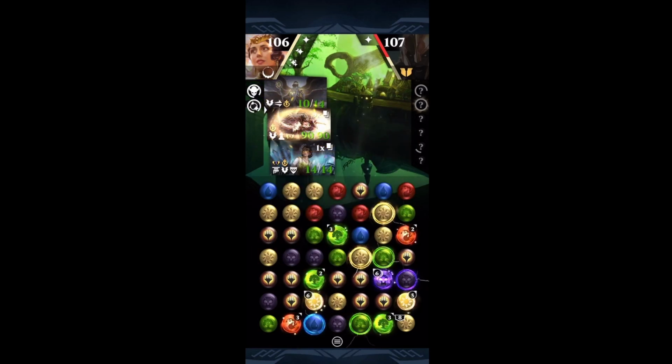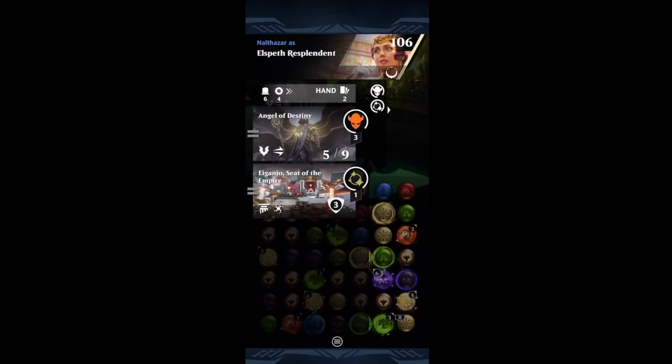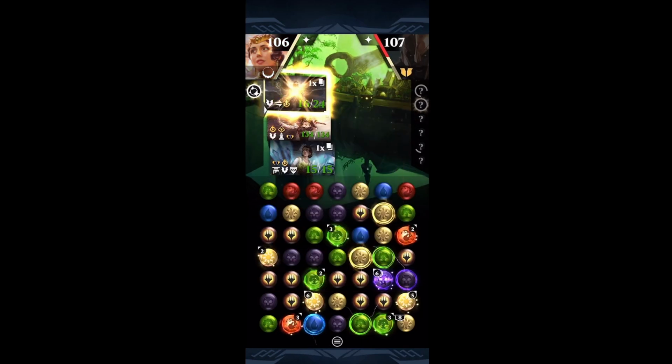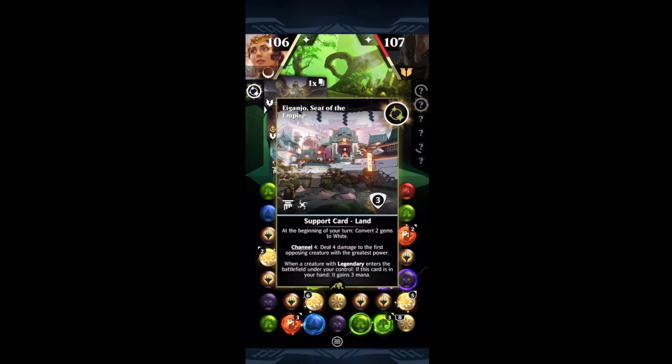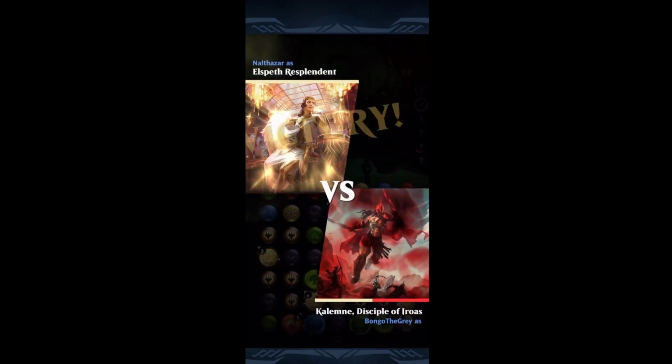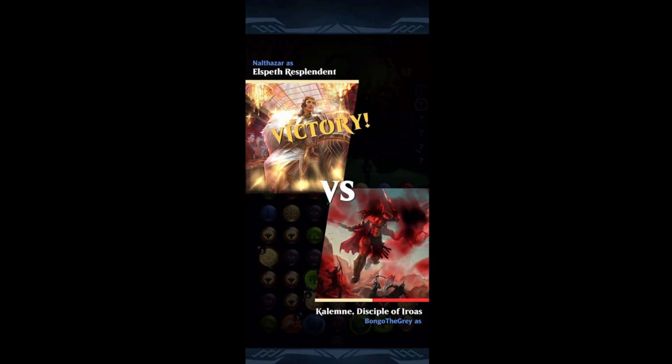And now you'll see that the angels are going up by 10, 11, 12, and 13 power instead of 4. So this will definitely be enough to get rid of the Legacy Calamity. Definitely more than enough for that matter. I'm going to play the other Angel of Destiny from my hand. Just play it out, why not? It's going to boost the angel to 30, which is going to hit for 60, and that's game over. Easy peasy lemon squeezy. Super smooth match.